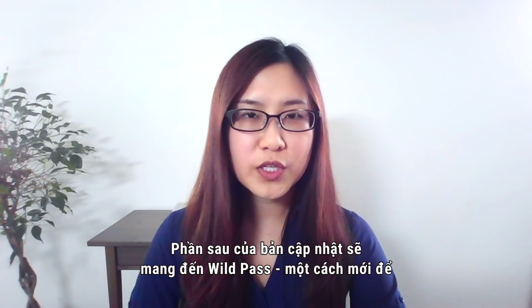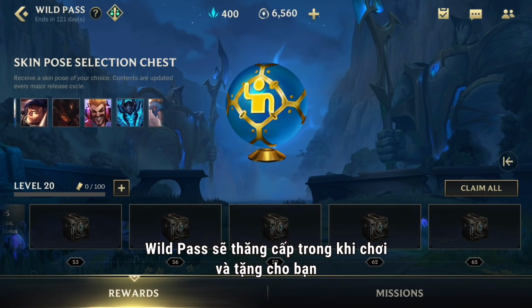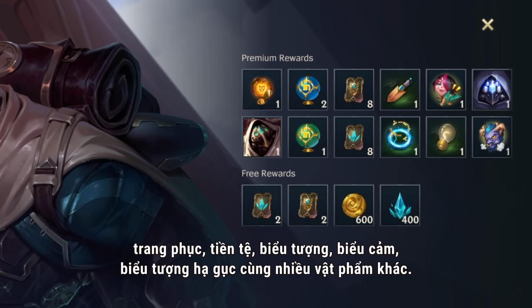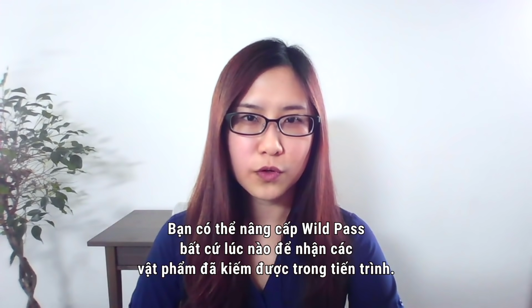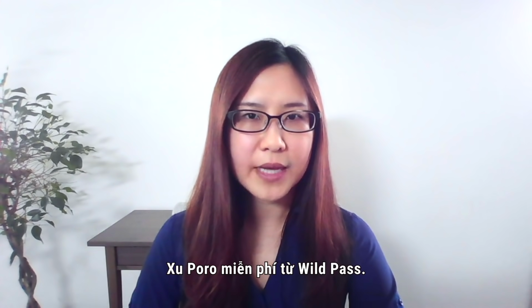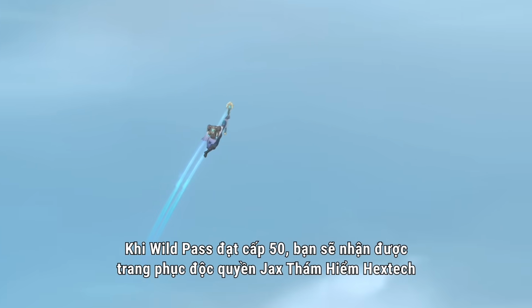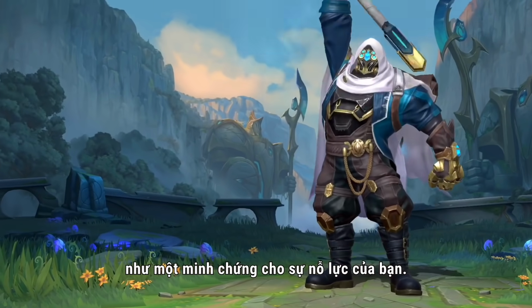Later in the patch, we're introducing the Wild Pass, a way to get more stuff just for playing. Here's how it works. The Wild Pass works just like you'd expect, leveling up as you play, rewarding you with skins, currencies, icons, emotes, bubbles, and other goodies along the way. You can upgrade your Wild Pass at any point to claim all the content you've earned so far. And if you don't decide to upgrade, all players can still earn blue motes and Poro coins from the pass totally free of charge. There's also the Wild Pass Elite, which comes with some extra missions and XP to help speed up your progress. Reaching level 50 on the Wild Pass grants an exclusive skin, Explorer Jax, to show the world how far you've come.